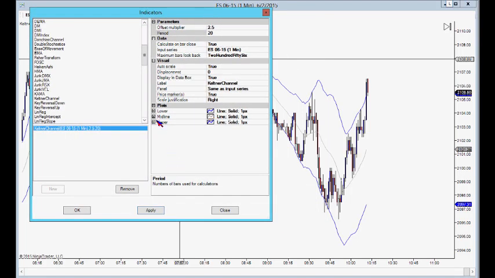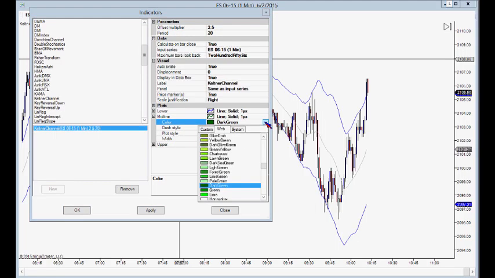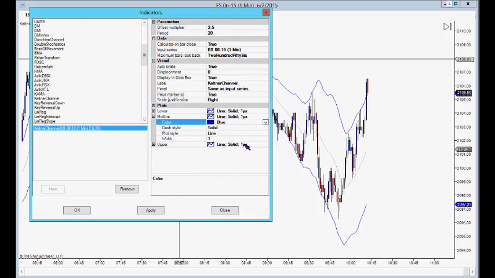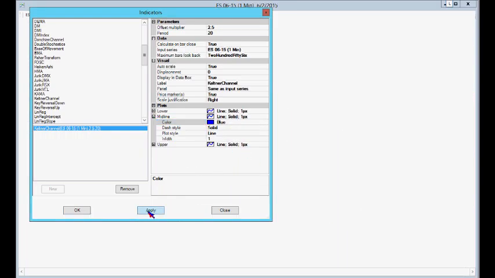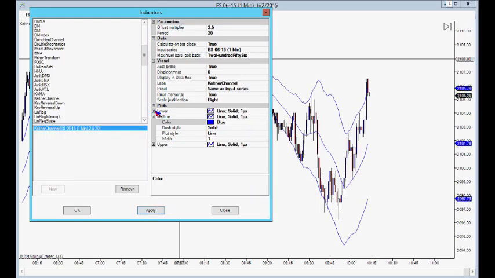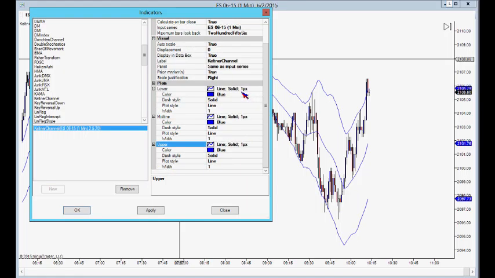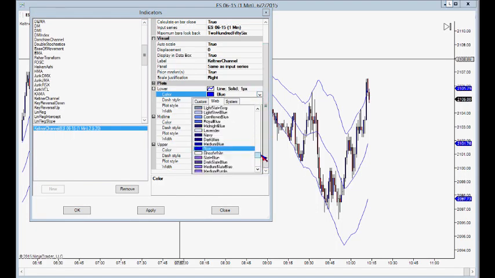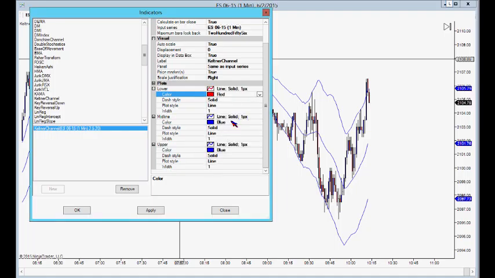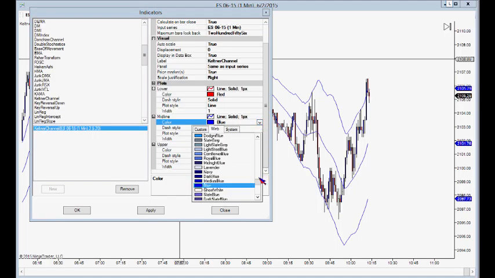Let's just do this. Click on midline, solid color. Let's go to blue. I'm not going to have to do this over because we're recording it. So you see what we did? Blue. I used to like, and I still do, I like using red for my lines. So let's just do red. We're going to make it red.